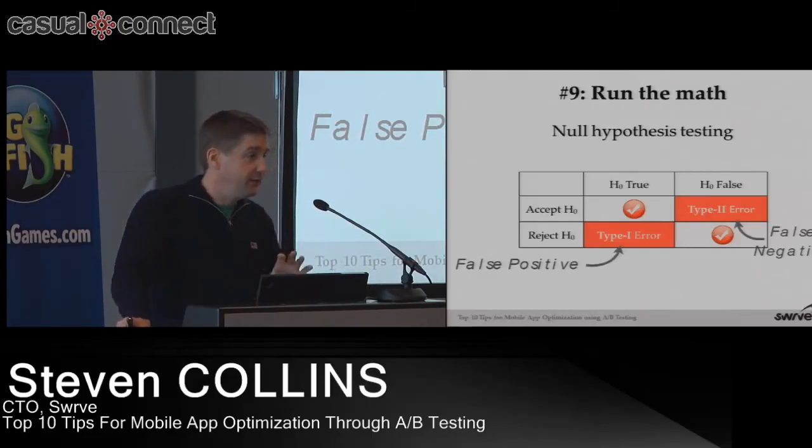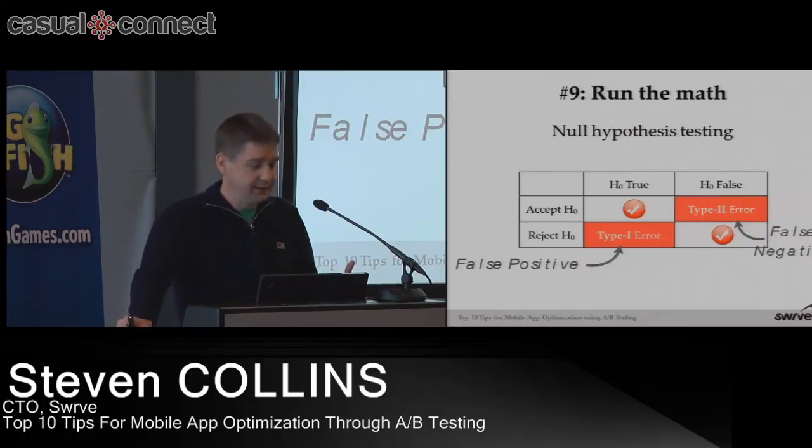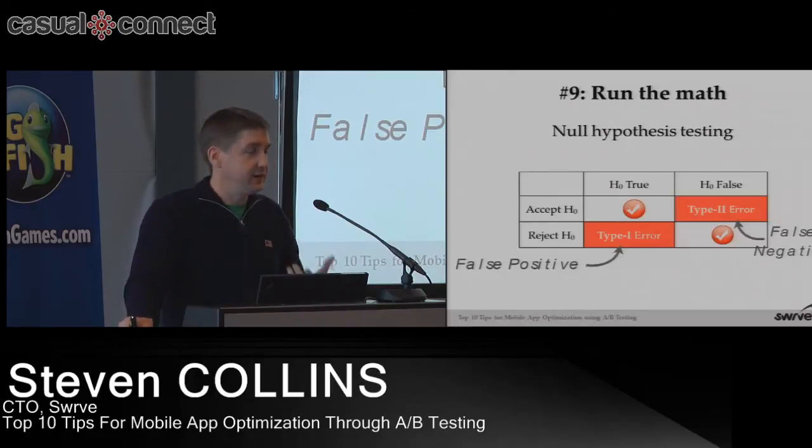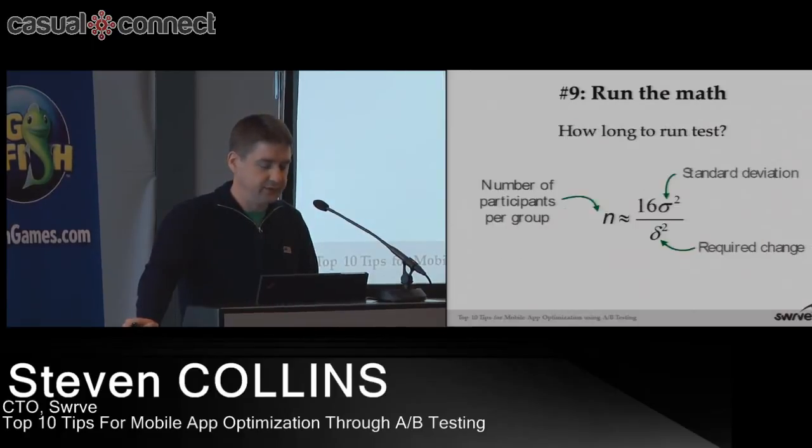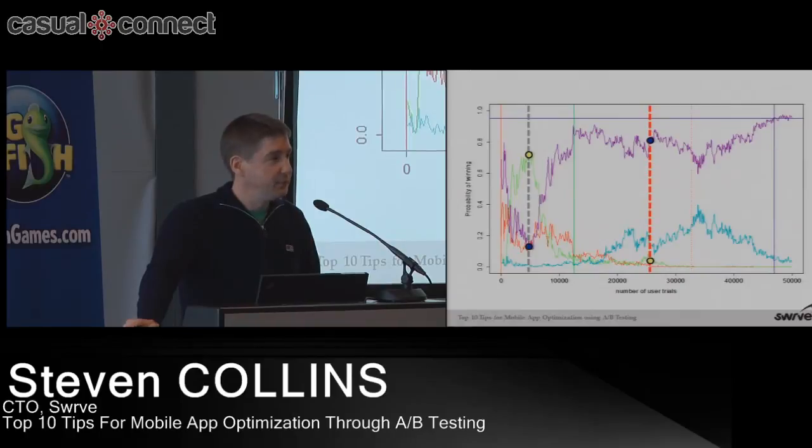Another area is the false negative, or the ability not to see a true result. So this is a situation where you actually have a result in your data, as in the population is performing better, but you still don't have enough information to tell you that it's better. So you don't have enough power in the test. So in that situation, you've got a false negative. So you need more data, or you need to run some statistical analysis to figure out which is the right situation.